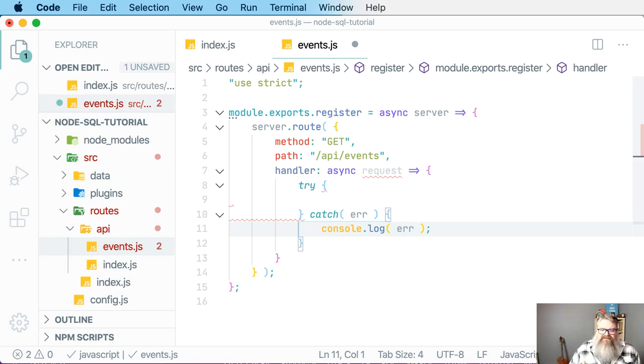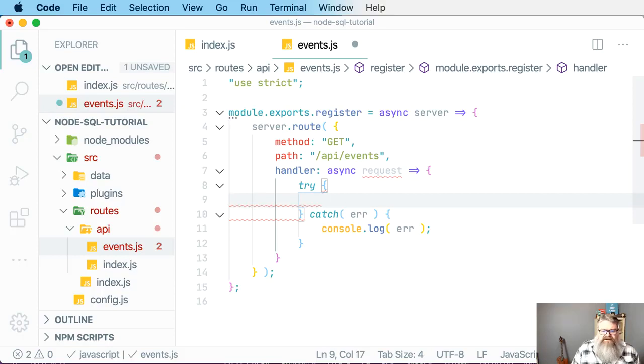I can't think of any others off the top of my head, but those would be better ways of logging errors instead of just logging them to the console, unless in production you have some mechanism of capturing those console log errors and capturing those in a way that you can get to them later. But for now, the console log will work just fine.